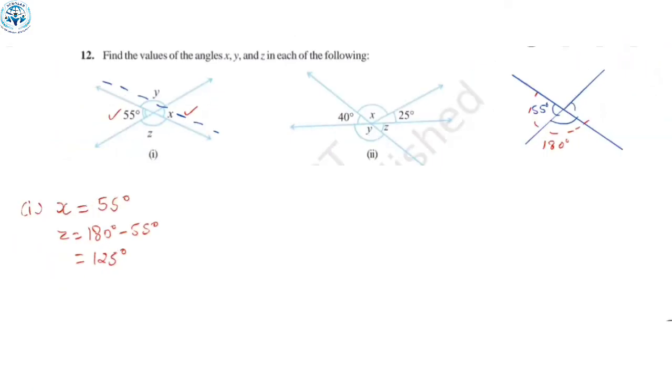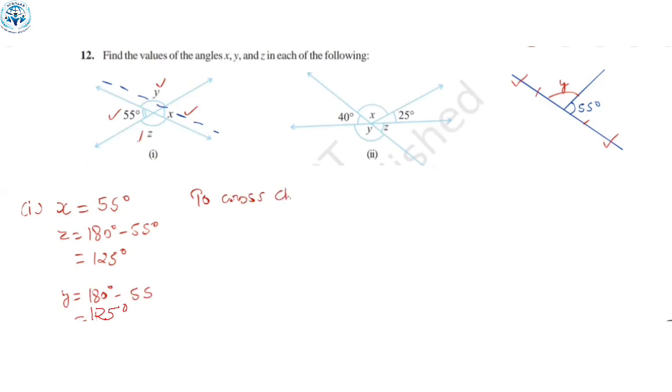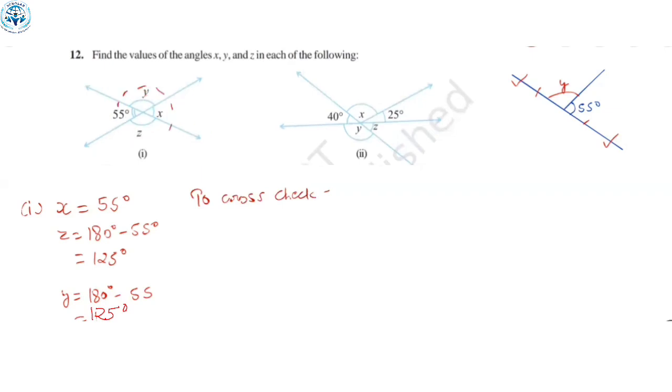If you know the basics, you can easily find the angles. You can see that the two arms are extending on the opposite sides of the common arm. That means this is a linear pair. Now you will subtract 55 degree from 180 degree to find the angle Y. So the unknown angle is also 125 degree. Can you see angle Y is equal to angle Z? How? Because these are vertically opposite angles.